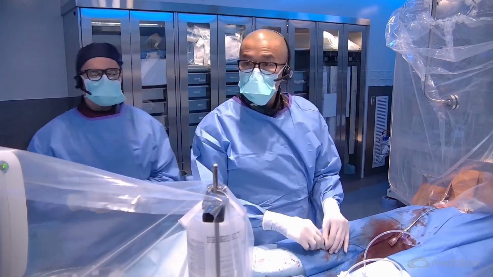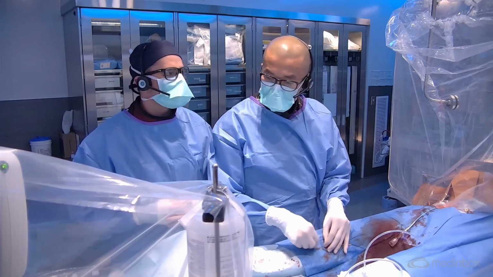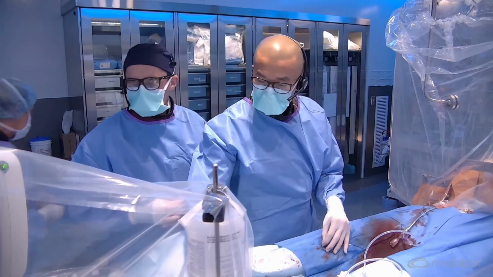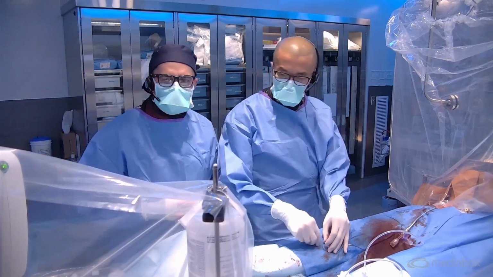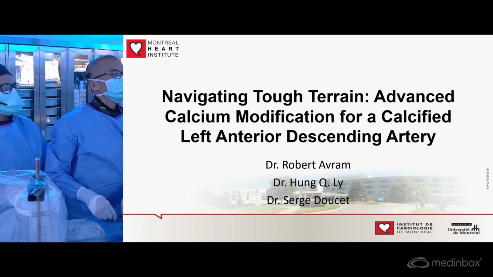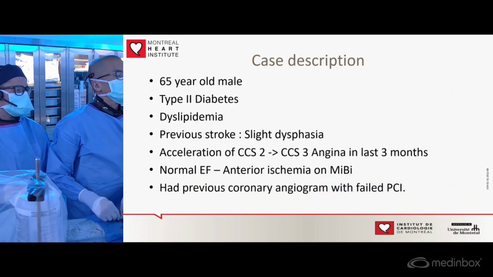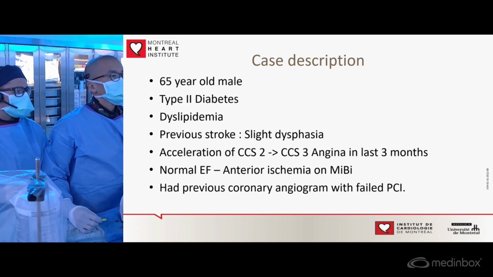Okay, good morning, everyone. This is Dr. Avram. I'm surrounded with Dr. Lee and Dr. Risset from the Montreal Heart Institute. We are presenting today the case of a 65-year-old gentleman known for hypertension and type 2 diabetes, who has had angina for the past 5 years. And recently he had accelerating symptoms of angina that went from class 2 to class 3.